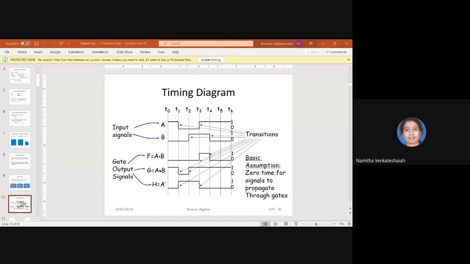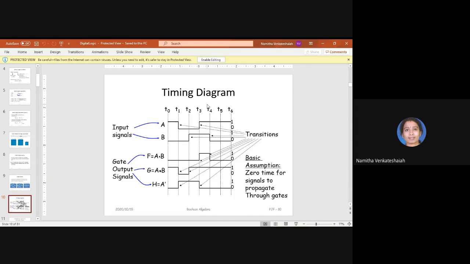Okay, somebody is asking me to repeat. I'm going to repeat it. See here, T0, T1, T2, T3, T4, T5, T6 says the timing of one particular signal. So if one input is high or output is high, it will be in that state from T0 to T1. Or if it is low, it will be in that state from T1 to T2. That means from this point to this point, it will have the same level of signal. That is the basic assumption. And also, there will not be any delay in the hardware. That is the basic assumption.